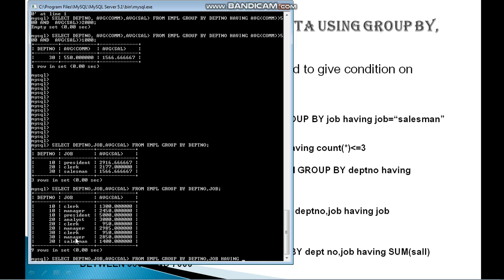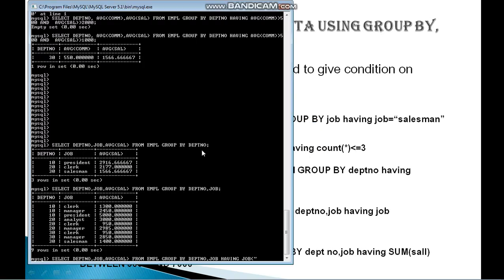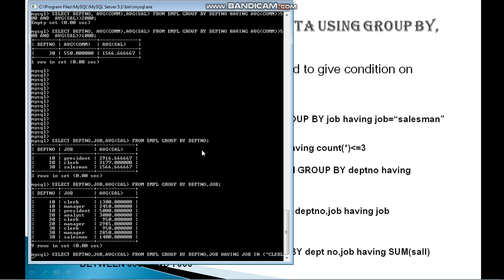Having job in, either clerk, comma, and salesman.